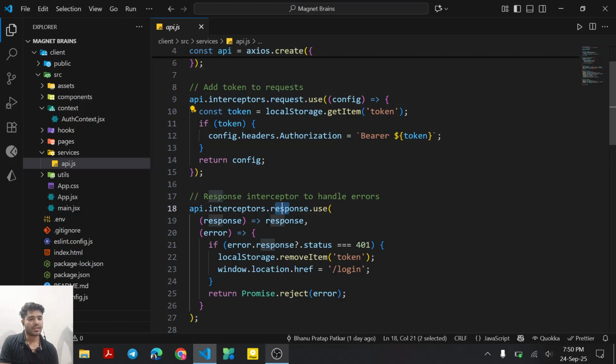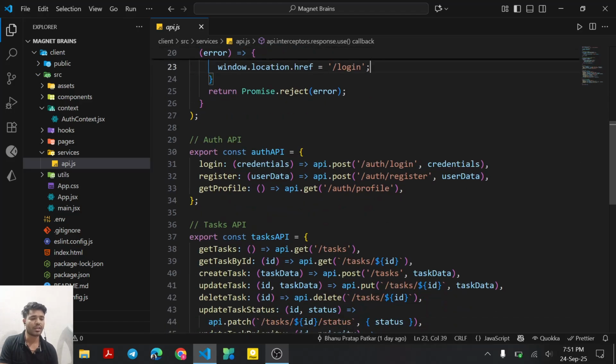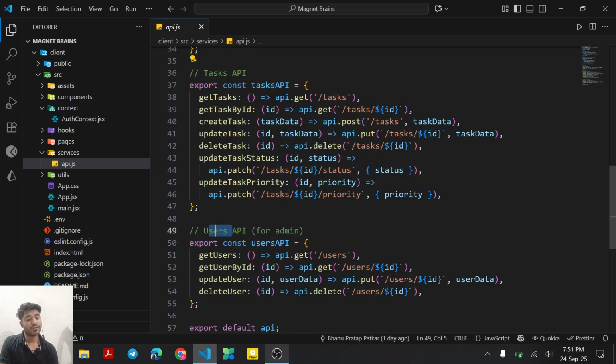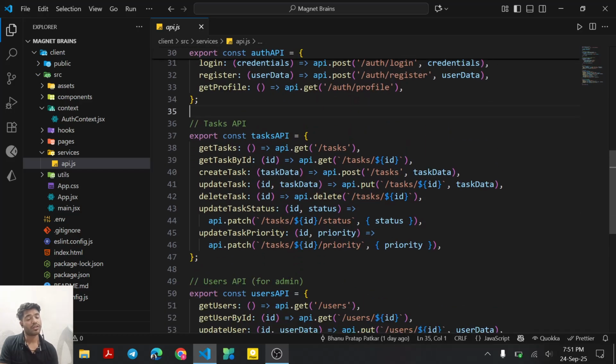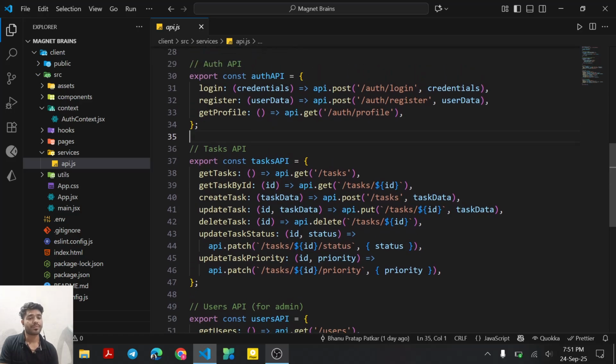That is the request and that is the response. Getting the token here and sending the response. If getting any errors, we send to the login route. We created the auth routes, task routes, and the users routes. So we are importing all the APIs here, so we do not use anything else. We are having a central console.